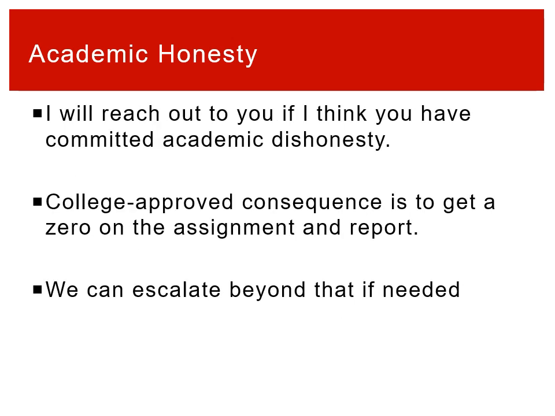If I think you have committed academic dishonesty, I will reach out to you and we'll talk about it. The college-approved consequence is you get a 0 on the assignments and you get reported into the academic dishonesty system. If there are repeated instances, we can escalate beyond that if needed. There can be course grade implications beyond that if there are repeat instances, or if you disagree, there's an opportunity to object to many of the claims that I might make.